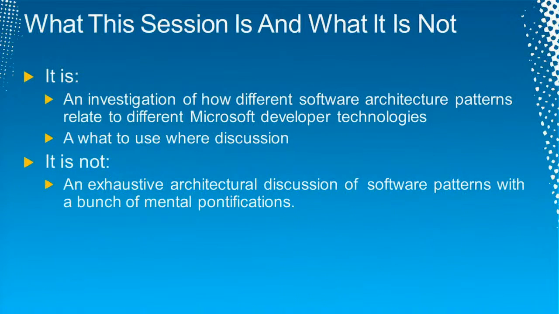Well, this session is an investigation of how the different software architecture patterns relate specifically to the different Microsoft developer technologies. So basically, we're going to be using a what-to-use-where discussion, and I'm going to start out with an ASP.NET web form app, a very simple one that has a little connection into a data model, and then we're going to move that into ASP.NET MVC. We're going to move it into an MVP pattern, maybe more akin to SharePoint. And finally, we're going to move that same exact application into an MVVM pattern using Silverlight.